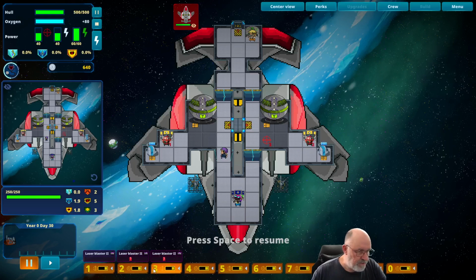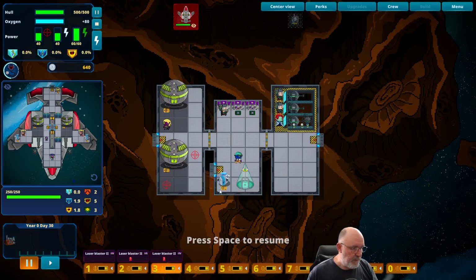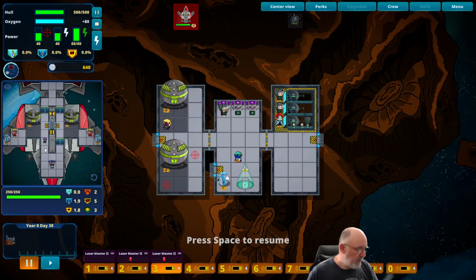Grab that one as well. Number 3, we'll go with that one there as well. So 2 and 3 go there. Number 1 goes over here. And you'll just see what actually happens here. We'll just go and center the view just so we can see what happens to our ship. We can zoom into here.